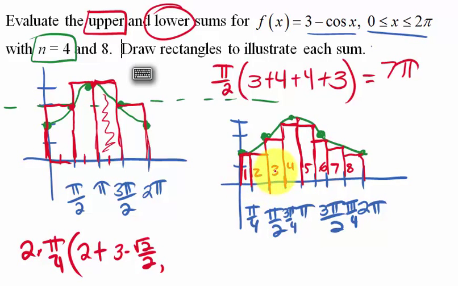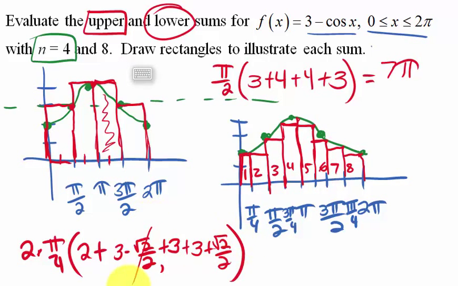So we've done 1 and 2, so now I go to 3, and the lowest it would be at pi halves. We know the cosine of pi halves is 0, so this is going to be 3. And then when we figure out this interval from 3 pi fourths to pi, the lowest it would be at 3 pi fourths. We know the cosine at 3 pi fourths is going to be negative square root 2 over 2, and the negative would combine, so this is going to be plus 3 plus square root 2 over 2. So these guys are going to cancel, and it looks like I have 11, and this reduces here. So we've got 11 pi halves.